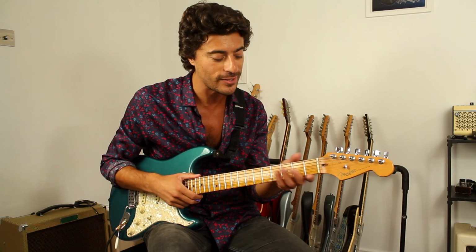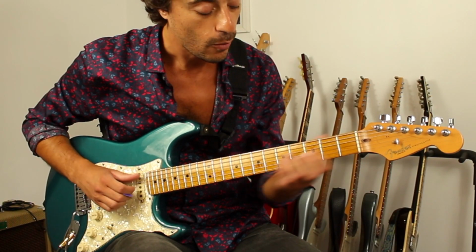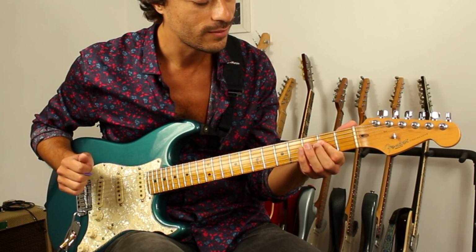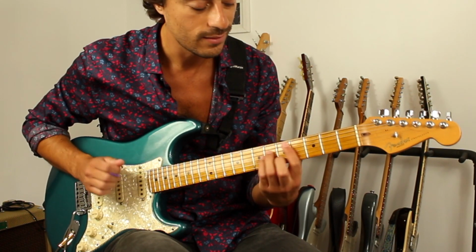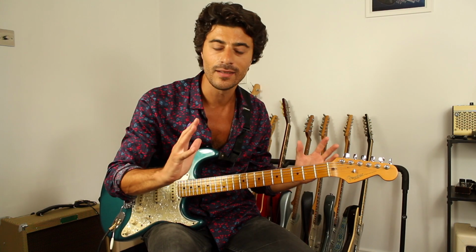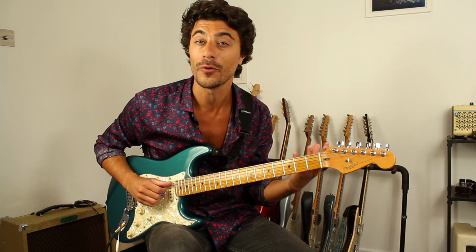So anyway, let's get straight to it. There's only a few chords in this song. We've got an E chord, an A chord, a C sharp minor chord, and an A chord. Okay, so you've got that. Now, this is important to know, the basics of the fundamentals, so when you start adding in the cool little stuff, you still know the foundation of what you're playing.